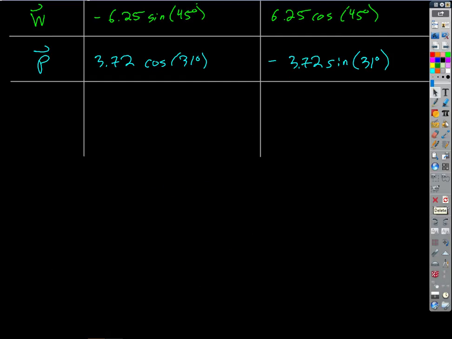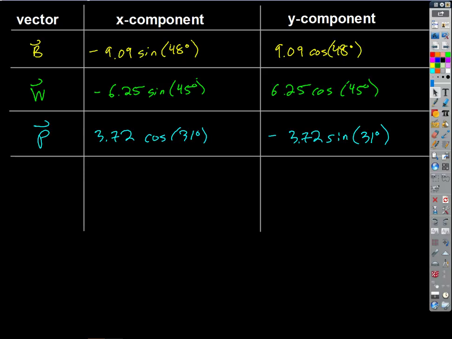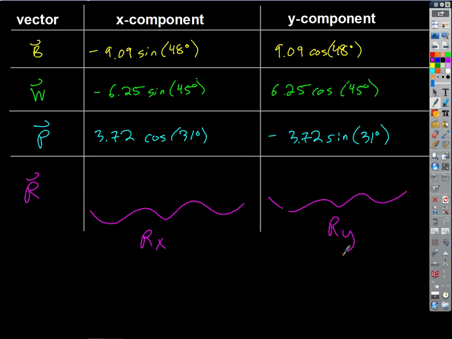All we have to do here is come up with the components of the resultant vector, right? The resultant is going to be when I add up these three vectors tip to tail, but we're just going to add up the x components and the y components tip to tail, right? So we'll call this R for resultant. And whatever we get here is going to be the x component, right? Whatever we get here is going to be the y component of the resultant, okay? So then all we've got to do is just add those things up.